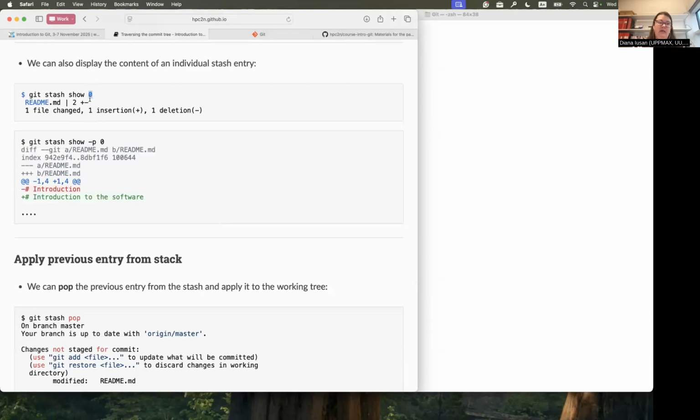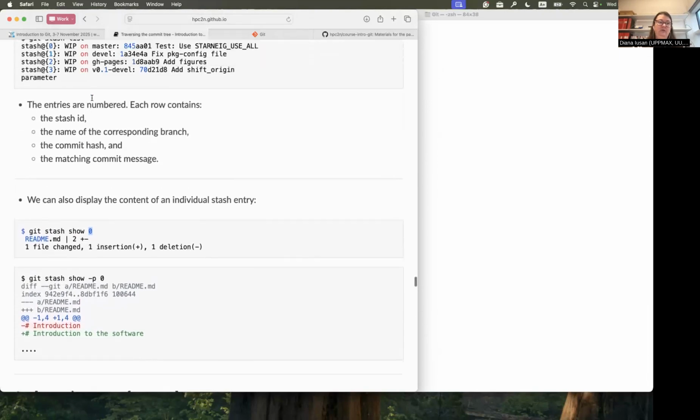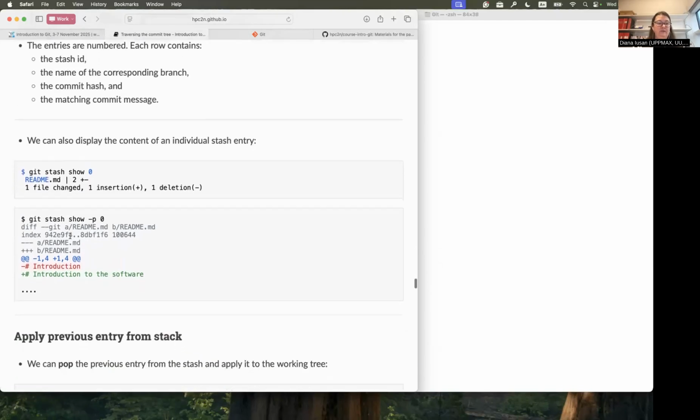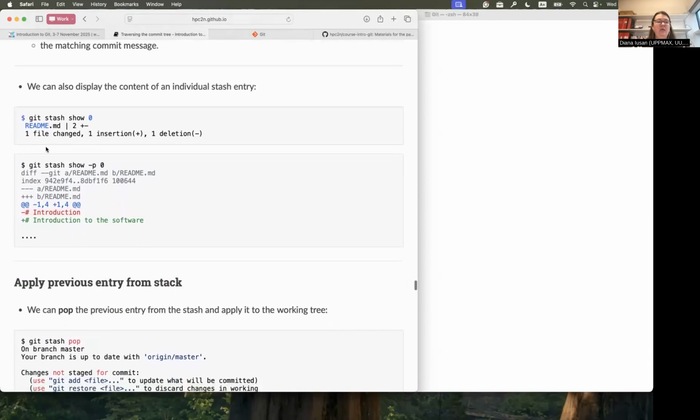And that can be either this number here, or you can use this whole argument here. But if you only specify the number, so the index, then Git knows, as you're using git stash, that you refer to this stash, that reference.